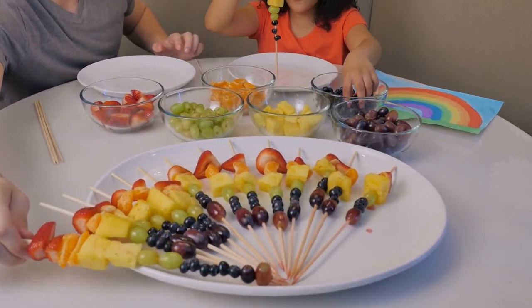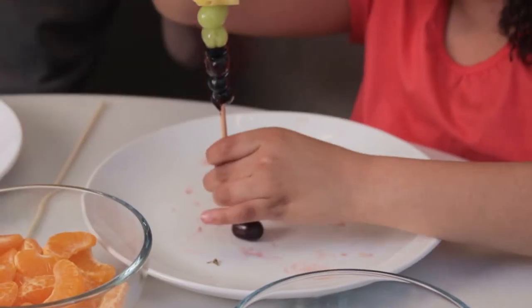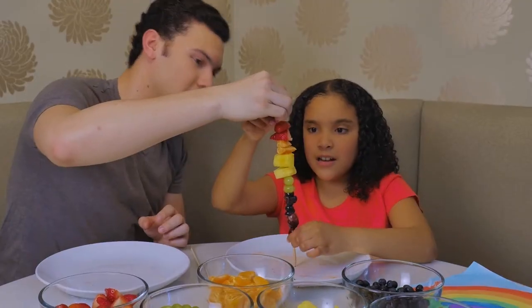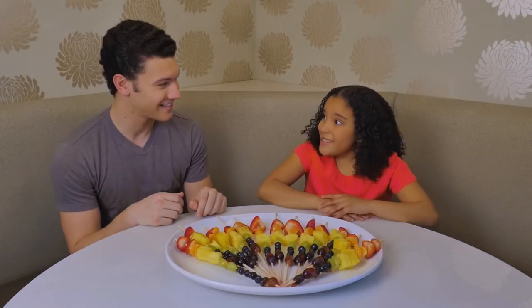Beautiful. Can we help with these blueberries here? Yes. Great. Look, we made a fruit rainbow. Yum! Now comes the best part.